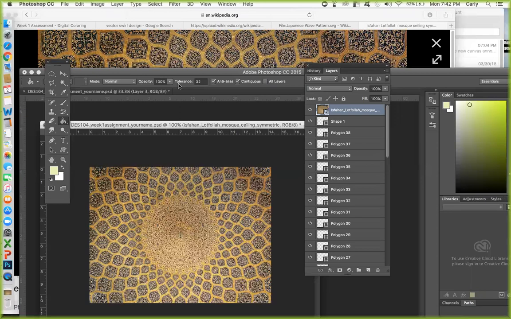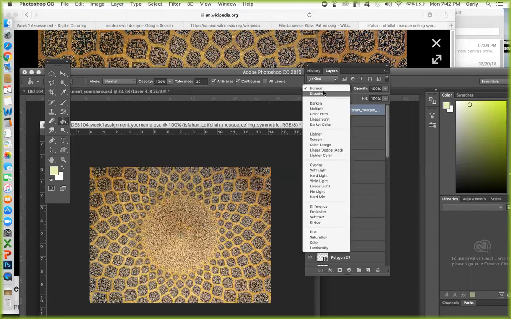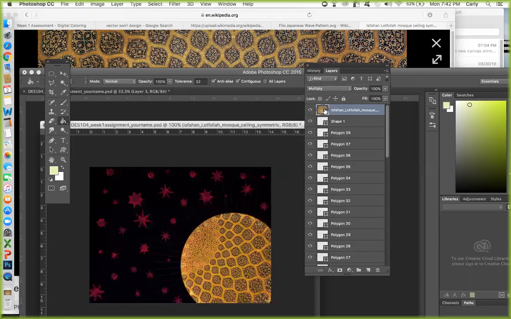Remember, for our assessment, you used the multiply. Let's see what this looks like on the multiply blending mode. And see, now with the multiply blending mode, the dark lines in that design are showing through and the colors are looking more transparent.